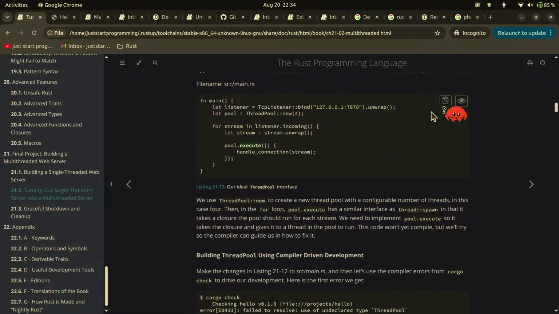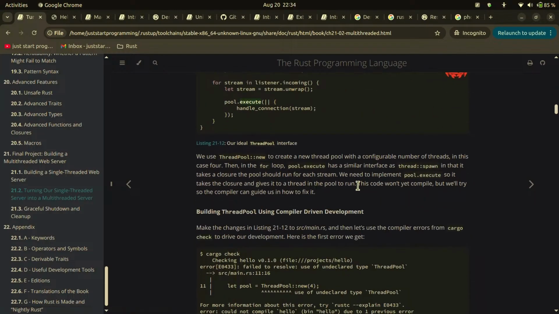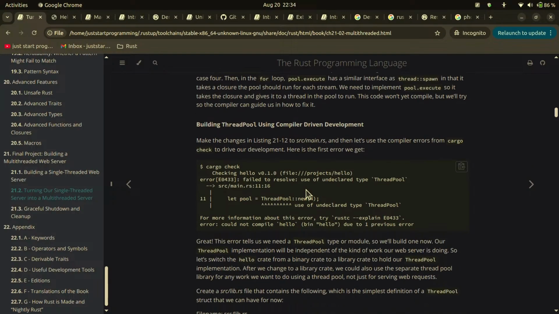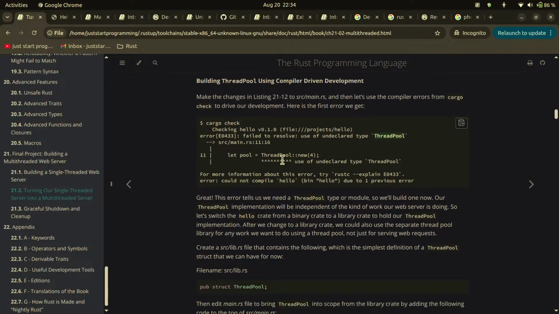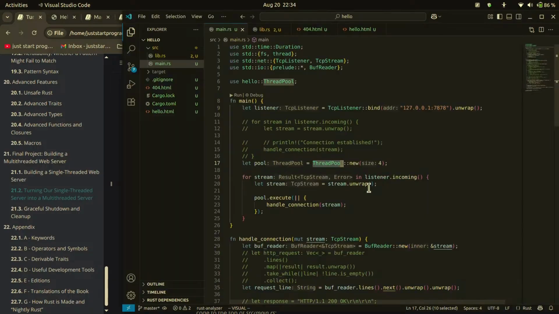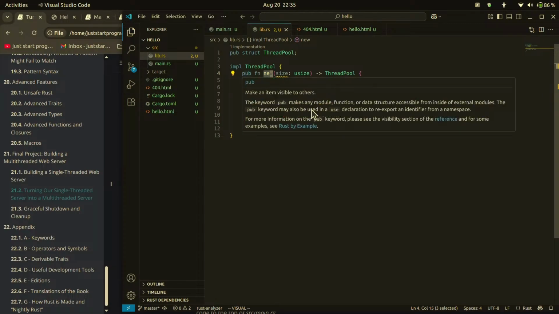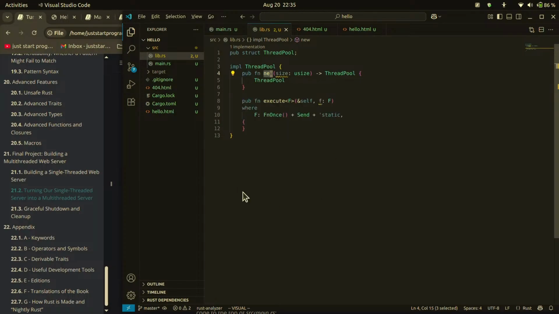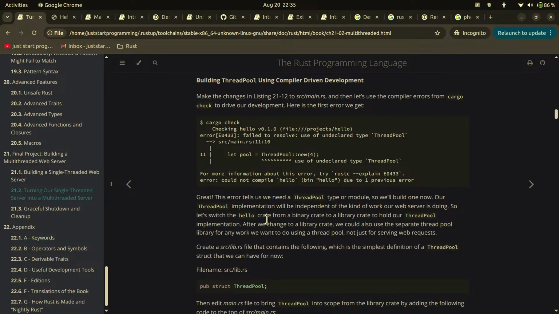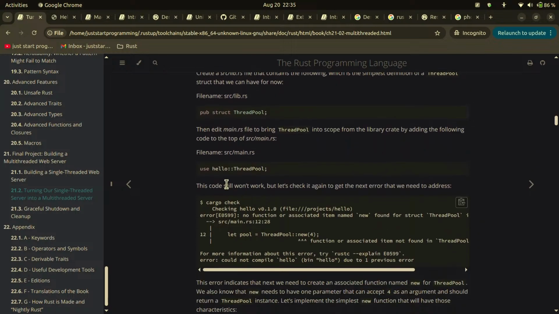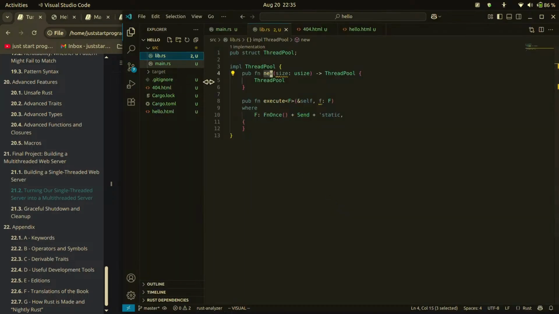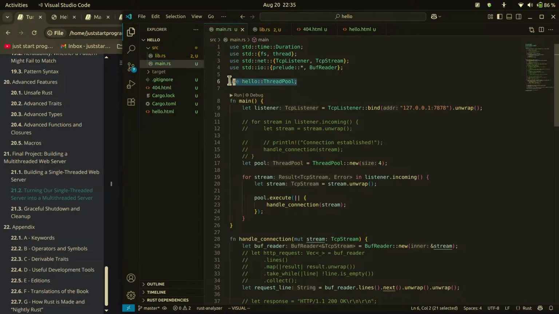But this part here won't compile. Undeclared type ThreadPool. So ThreadPool::new. I think in the library, ThreadPool. Yep, so we have the new function, then struct ThreadPool. In main we had the hello ThreadPool.